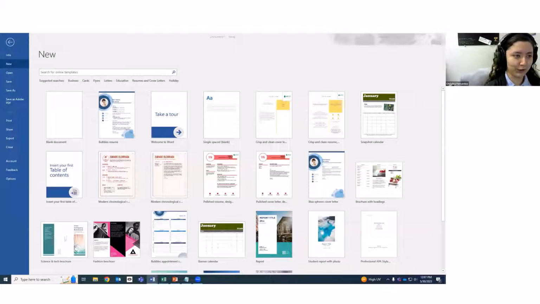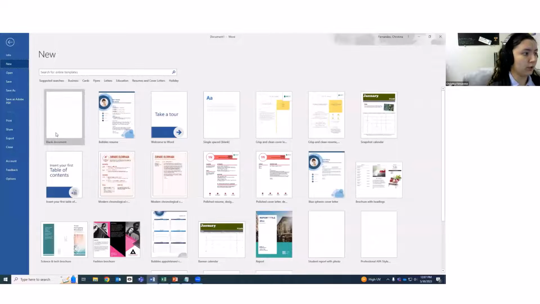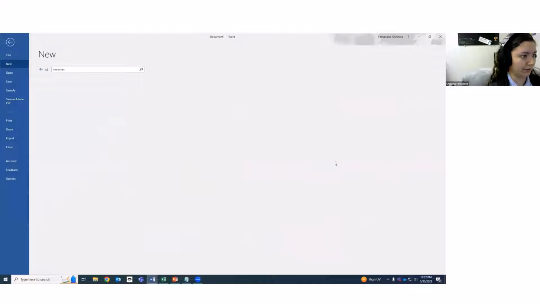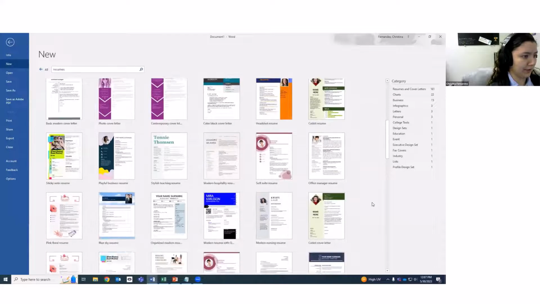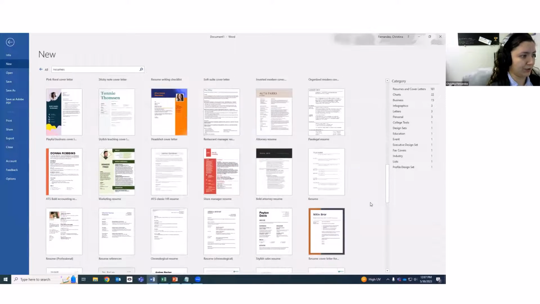So first of all, as you can see on your screen, we're going to start with Microsoft Word. The first thing I want you to know, anytime you start up the suite, you have this option pop up to you, New. You see, of course, your usual blank document, but you also have the possibility to select anything from here in different formats. For example, various resumes, which you can already see at the top here, in various styles, depending on what you're looking for.